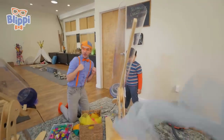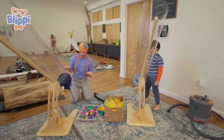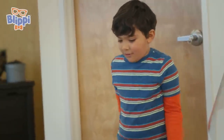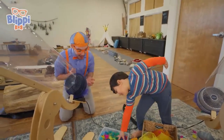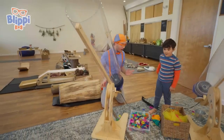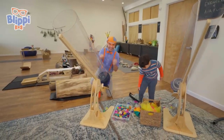Whoa! Whoa, and Nishad, look, there's another cannon over here. Do I just turn it on? Yeah. Can you help me put a scarf in this one? Come on. Or you can do feathers. Oh, feathers? Yeah. Can you show me? Yeah, you can just get some feathers, and then. Whoa! The feathers went everywhere. Hey, how about you put some feathers in, and I'll go catch them. Okay. Okay, here we go.